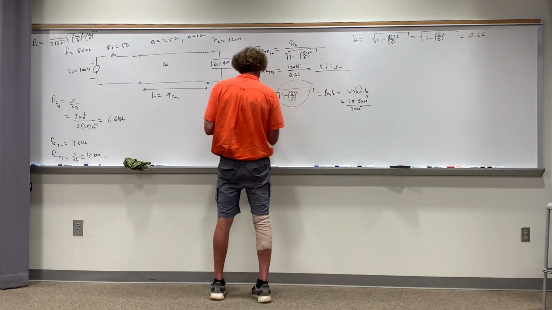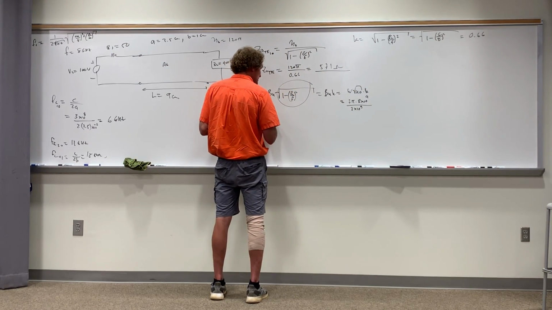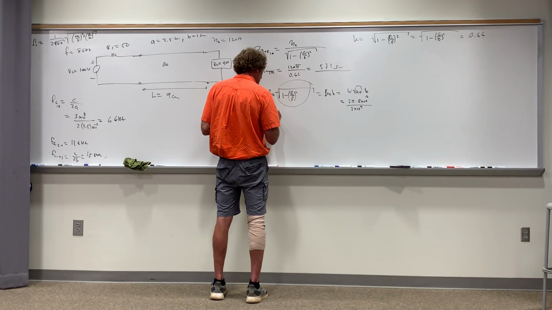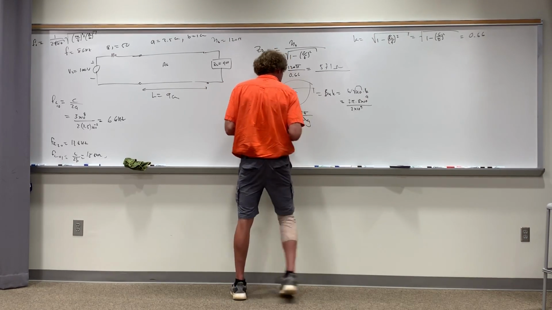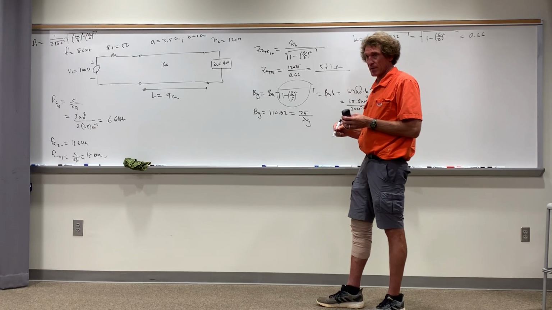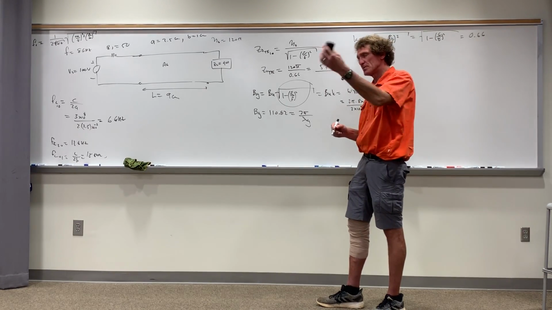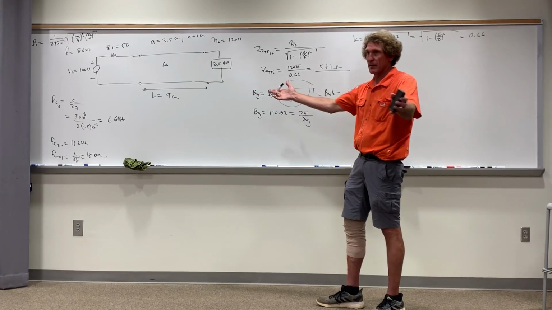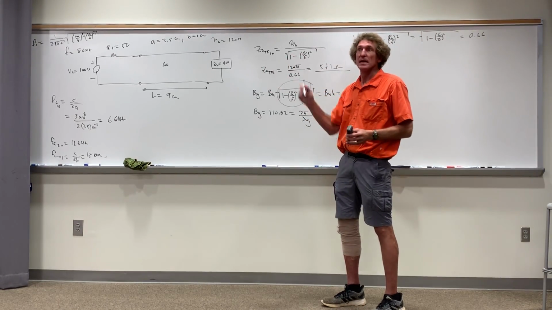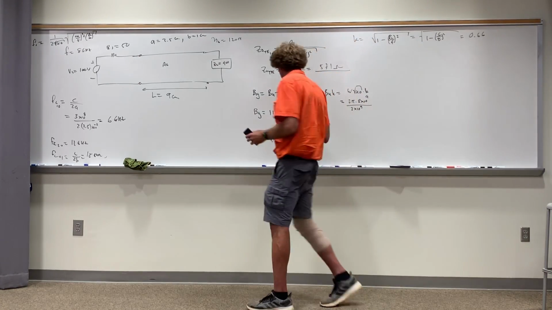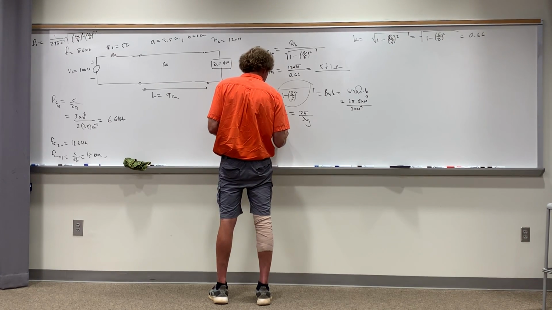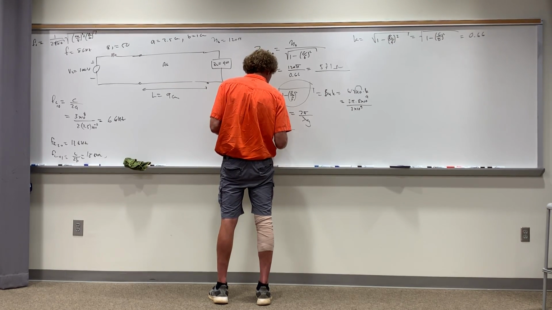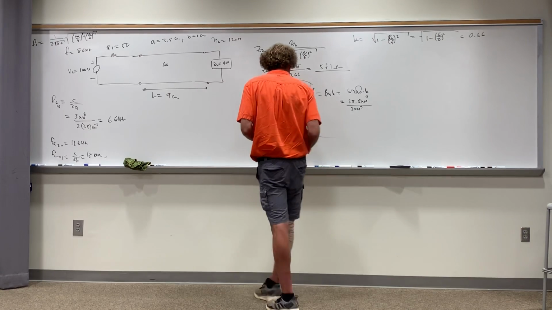That means beta in the guide is what? 110.82. And that's equal to 2 pi divided by lambda in the guide, correct, class? Remember, beta is always 2 pi over lambda. In this case, it's beta in the guide, lambda in the guide. It's the length of the wavelength along the guide, right? So lambda in the guide is equal to 2 pi over 110.82.